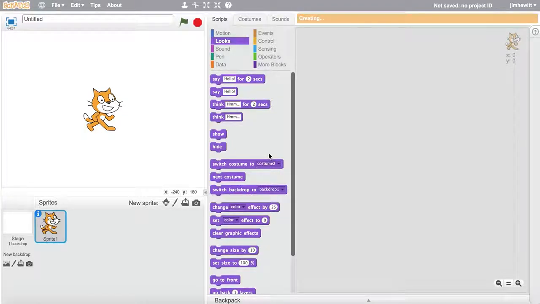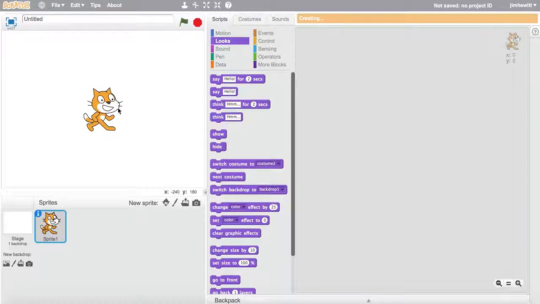Hi everyone. In this video we're going to look at conditionals. Conditionals are simply if statements. What happens is the code runs and it comes to an if statement, and if the statement is true, then a special set of code is executed. And that's pretty much all it is.